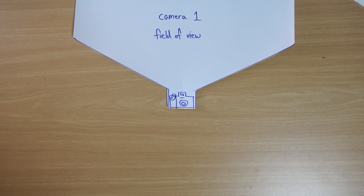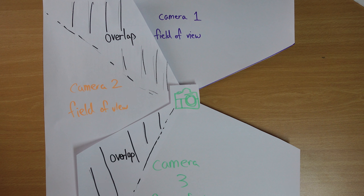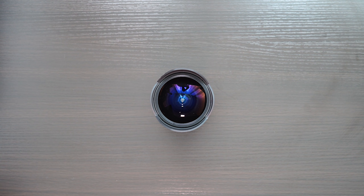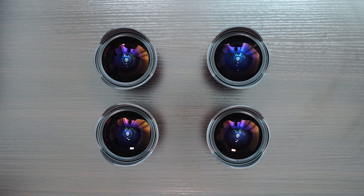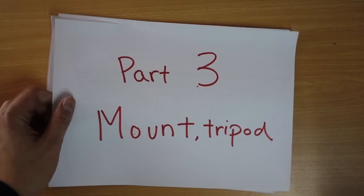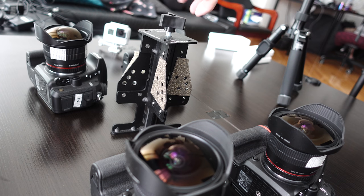I need wide-angle lenses to get a good amount of overlap that is needed to seamlessly stitch a 360-degree photo. Fisheye lens are perfect. Four Nikon together, each taking 6K photos. Stitched together, we get 24K resolution. Custom camera mount to hold the four cameras in place.